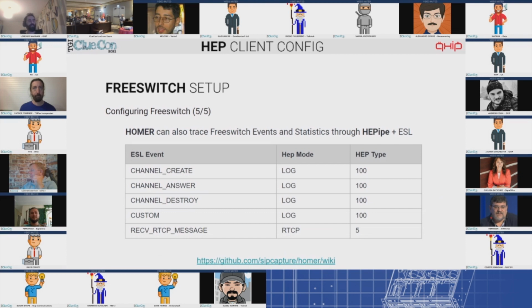So we will see an invite with authentication, and we can have a log to see whatever FreeSWITCH decided to do with that. If it was valid, invalid, if it is going to create a channel, answer, destroy, or do any other action. Anything basically that came out of ESL can be correlated and inserted in a call as logs. So that you get a nice picture of what the signaling was doing, what the devices were doing, and also what FreeSWITCH was doing right in the middle of that.